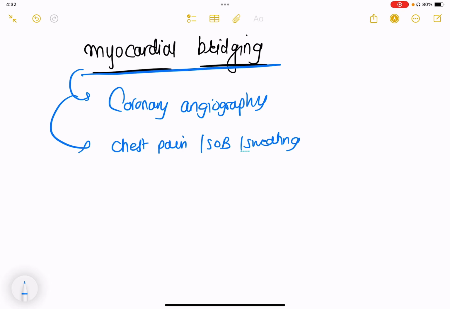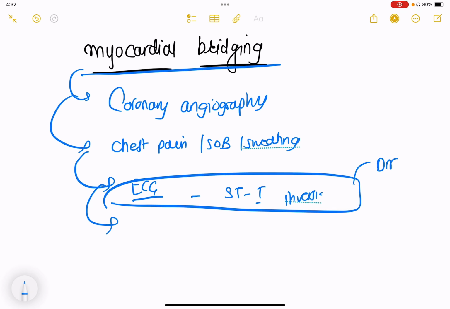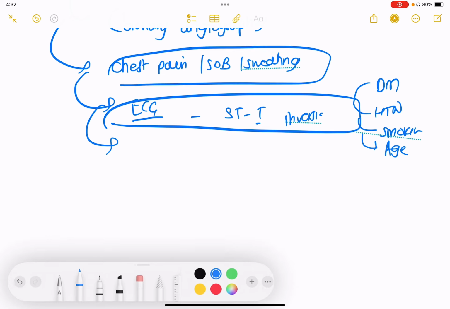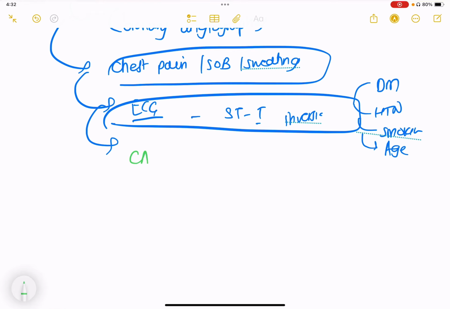or chest uneasiness, whenever we do an ECG, or for some reason the ECG shows ST changes or T wave changes like ST depression or T wave inversion, then very commonly these patients, in view of either the presence of diabetes or hypertension or smoking or alcohol, or in view of elderly age, along with the ECG change and the symptoms, are very commonly advised coronary angiography.